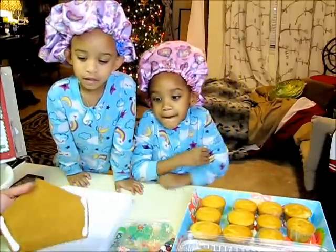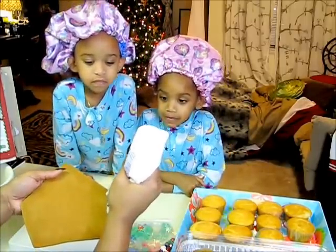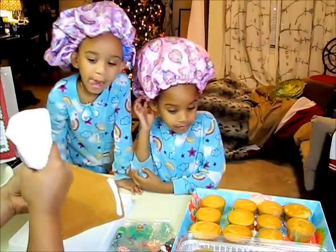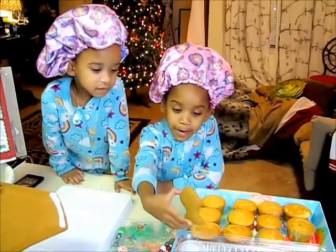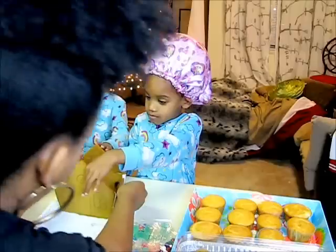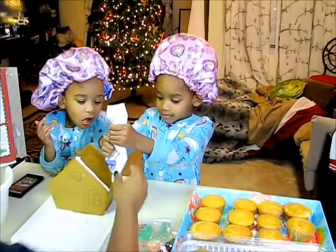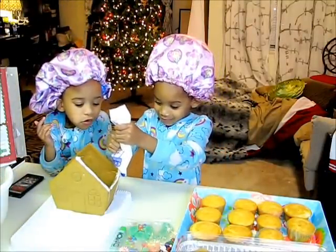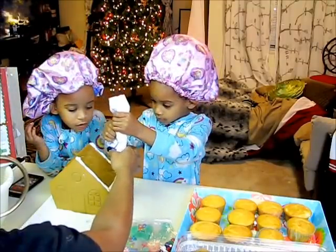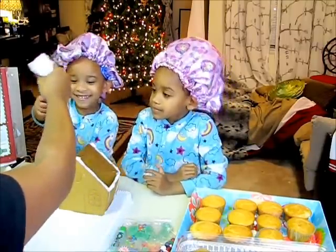After we make it, we're gonna do the other side. I'll put icing here. No, we're not good at this, okay? No, you are good at it, but Mommy's gonna do this part precise. Are we gonna decorate the gingerbread man? Yeah. Taylor, good job. Make sure you're keeping it on the ice. All right, Sky, your turn. Ready?